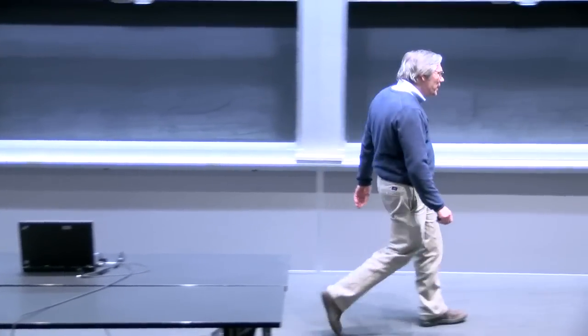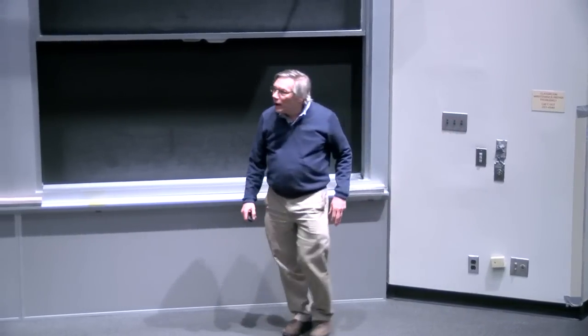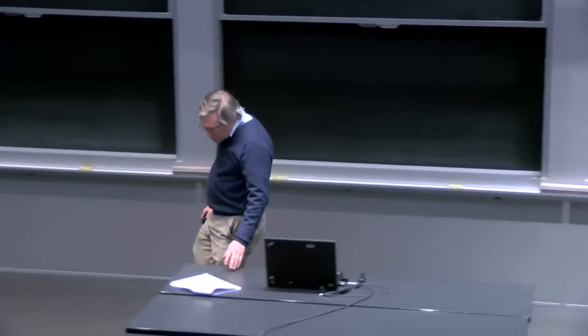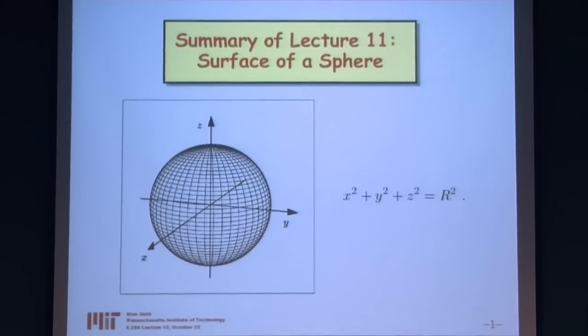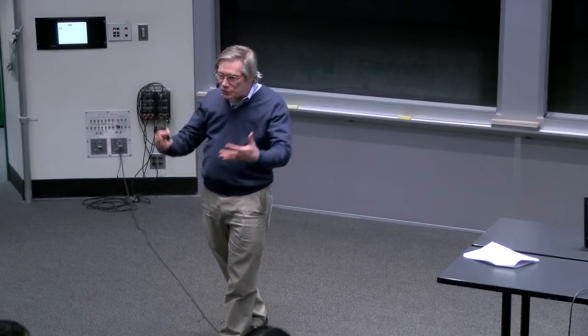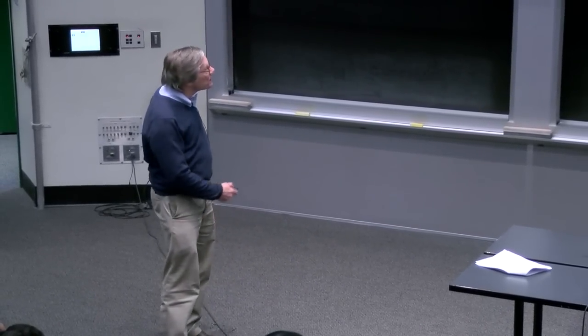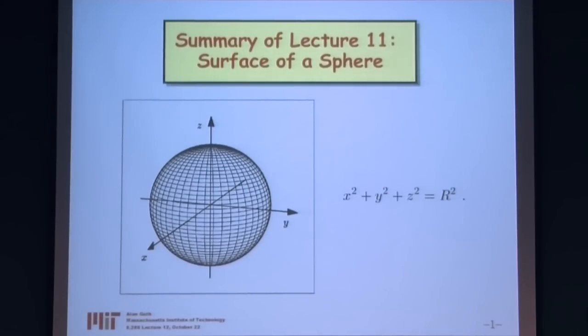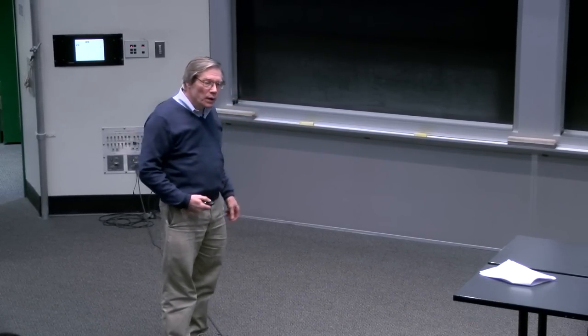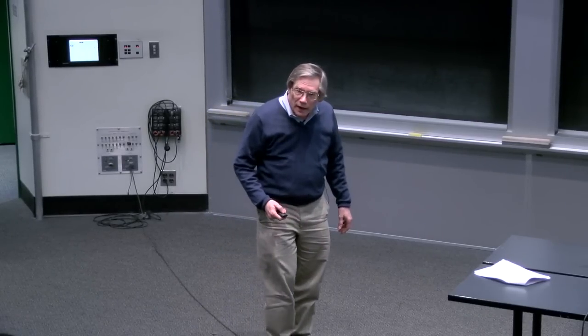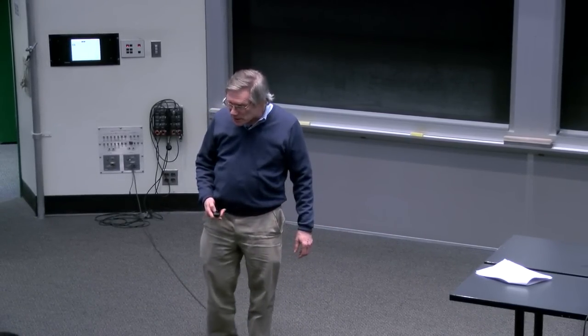I want to begin by having a rapid run-through of the things we talked about last time, just to firm everything up in our minds and get us ready to go on. Last time we were talking about non-Euclidean geometry in a serious way. We began by considering the surface of a sphere, just a two-dimensional sphere embedded in a three-dimensional space, described by the simple equation x squared plus y squared plus z squared equals r squared. We said that if we wanted to talk about the surface itself, we'd want to have coordinates for the surface and not just speak of things in terms of x, y, and z.